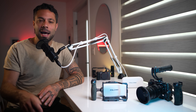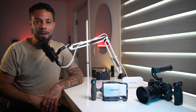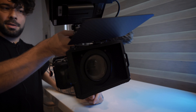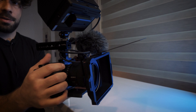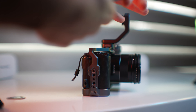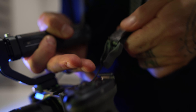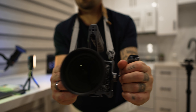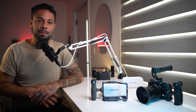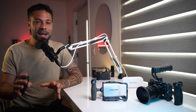Initially I wasn't going to add a cage to my ZV-1 because the whole point of a lightweight compact camera is to keep it lightweight and compact. However, I did this with my a7c too, because sometimes I want the option to rig it up — attach a monitor or a side handle for steadier shooting. With this system I'm not married to any of it because it's all quick release, so I can rig it up, swap it to a gimbal or a tripod, strap it around my neck, or with just a few turns of a screw remove the whole cage and go super minimal. I have both a compact camera and a professional-looking setup.